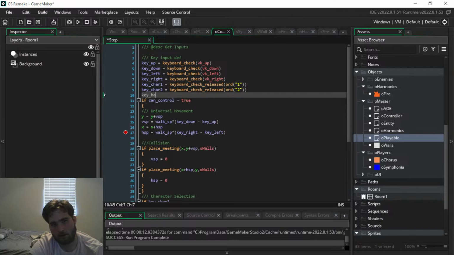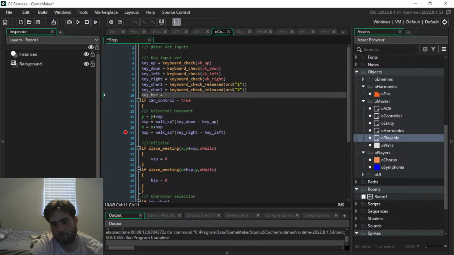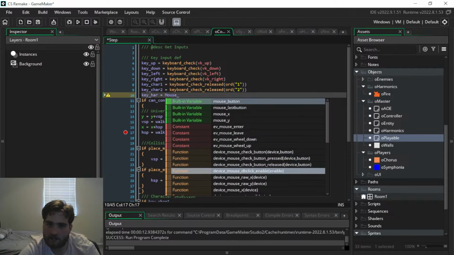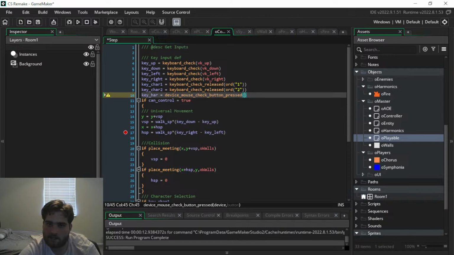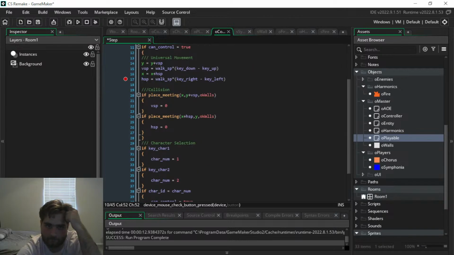So, it's going to be in our step. Key har equals keyboard check... device mouse check pressed, MB left. All right.